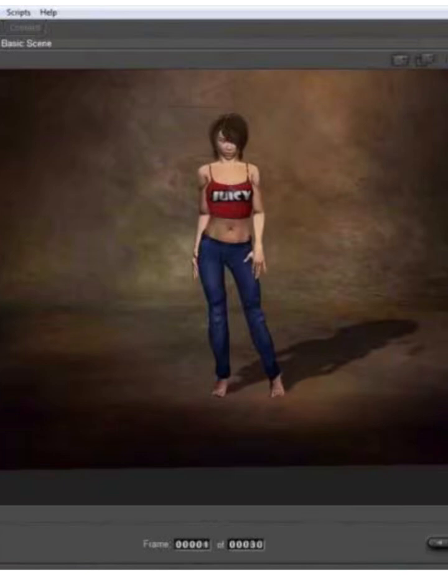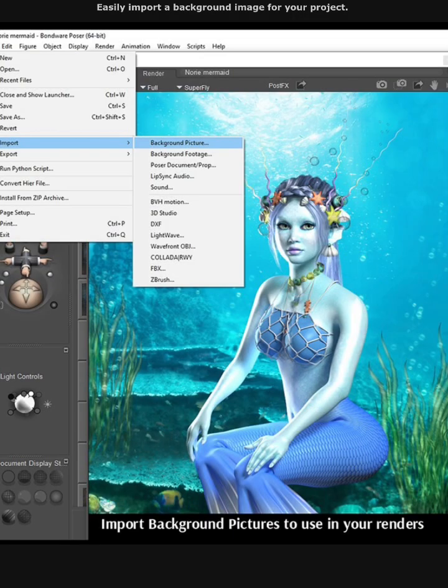Poser enables you, just like the old art wood objects that you would pose of people, to pose them in different angles and draw them. Poser would allow you to do that digitally. And so I used that to create my characters that I have on my cards. Now, the interesting thing about AI is that AI will let you create things like characters and tarot cards, but what it won't let you do is pose the stuff exactly the way you want. To do that, you need a program like Poser.